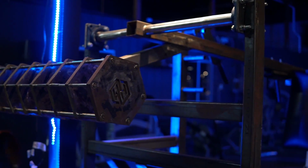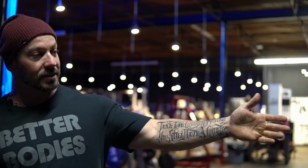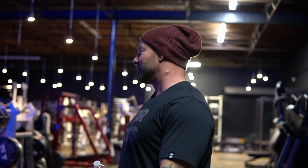This one is a Pendulum Squat. It's essentially designed. I'm about to introduce it to you, and lucky for me today, not only do you have me to demonstrate, but I have a beautiful assistant who is a more fit, beautiful person than I am. And so Mel, Sweet Victory on Instagram, will be helping out today. Thank God. All right, let's get into it.